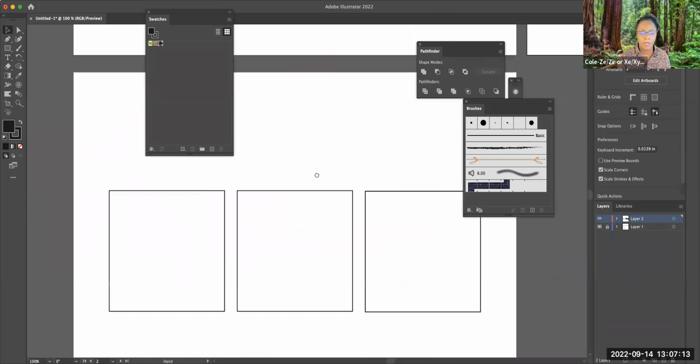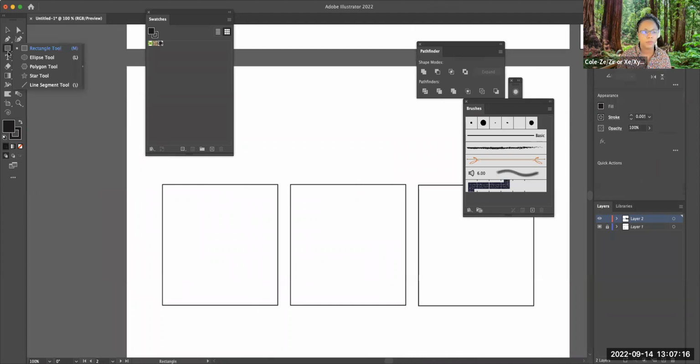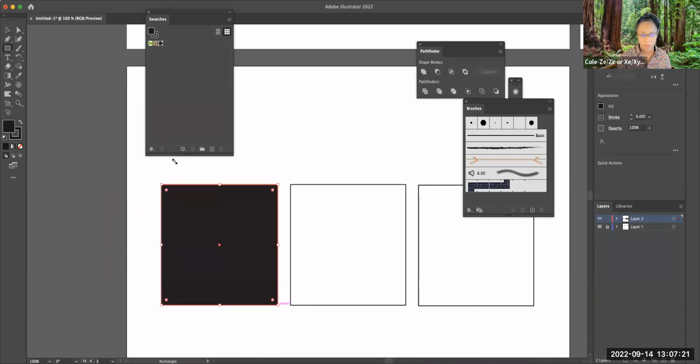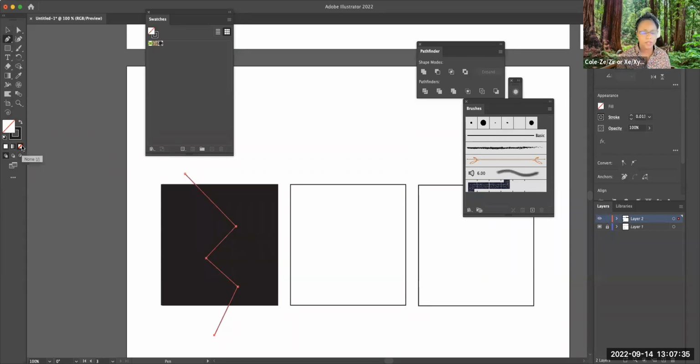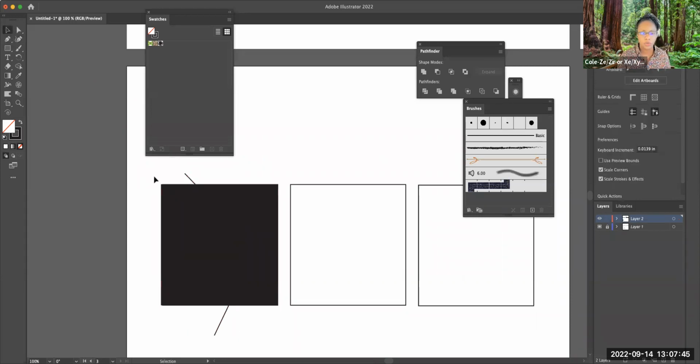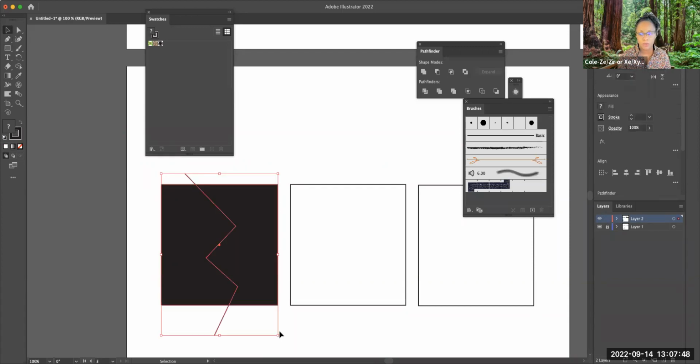Let's talk about ambiguous. The quickest way to make something ambiguous is to use the tools that we've already explored. So I'm making a box and I'm going to work with the pen tool. And I'm going to draw a line all the way down the middle. If I hit D on the keyboard, it gives it default white fill. I have an extra dot. Then go back to the selection tool, and I'm going to select both of these.